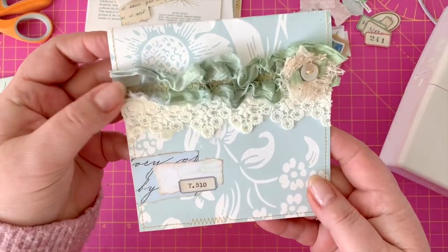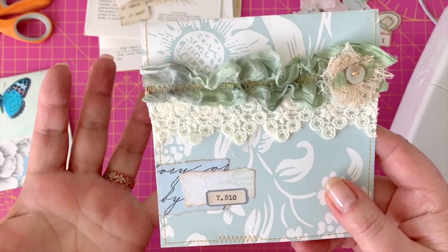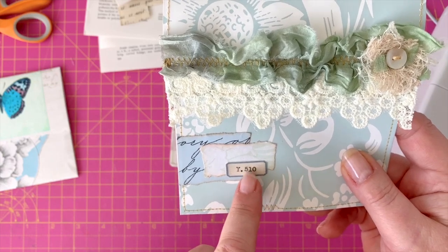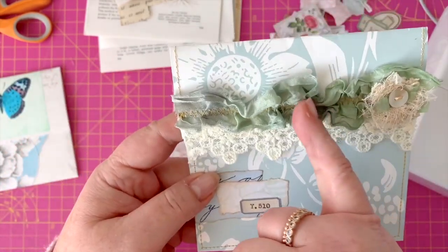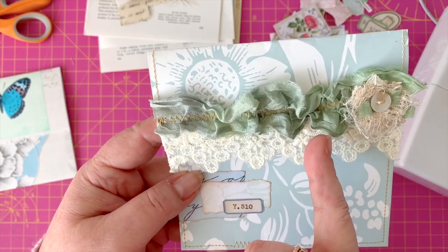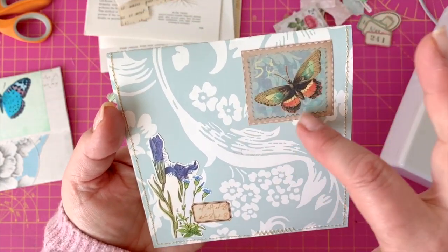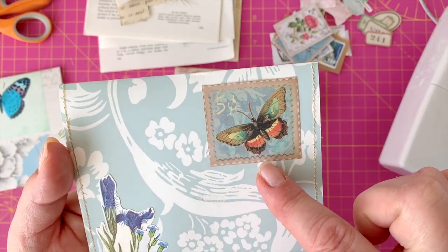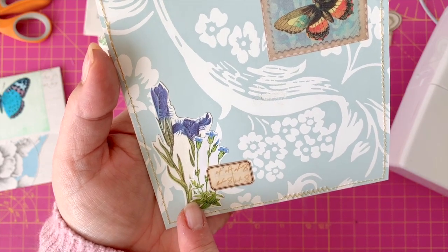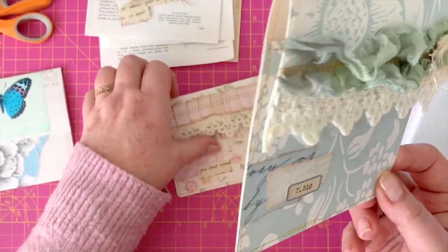And then what I've done here is also use some wallpaper. You can use any paper really. Scrapbooking paper is great because it's often printed on both sides. So I've just put a few scraps on here, one of those Tracy labels. And on this one, instead of a paper ruffle, I've just put on a piece of sari ribbon or fabric, which I've zigzagged across there and made a little cluster with some more scraps. So that's what I've done there. On this side, again, I've put on one of Nikki Addigan's lovely butterfly labels and just put a few bits of fussy cut flowers over here with a little label as well. So those make great additions to your journals.